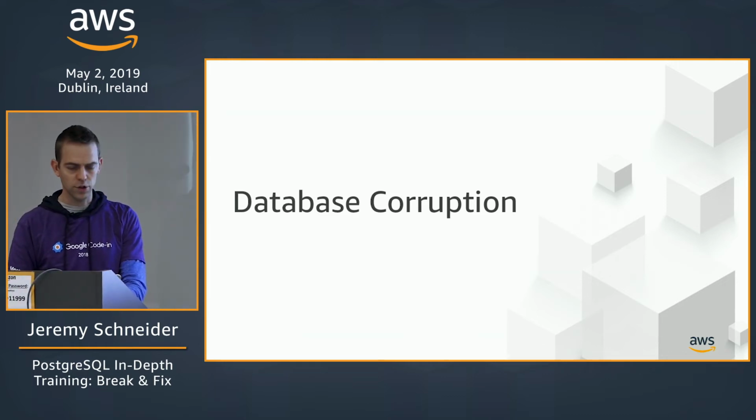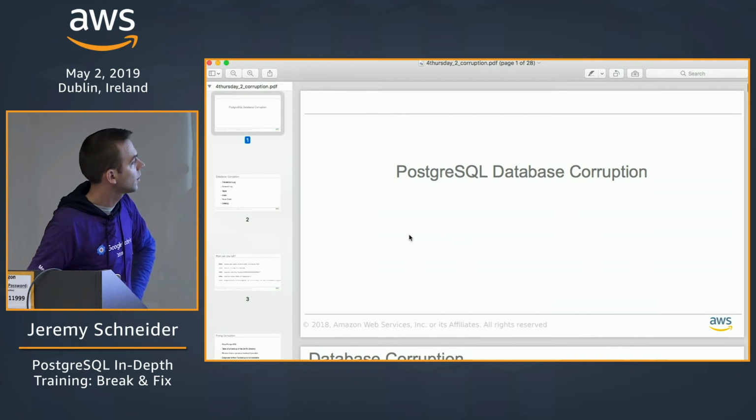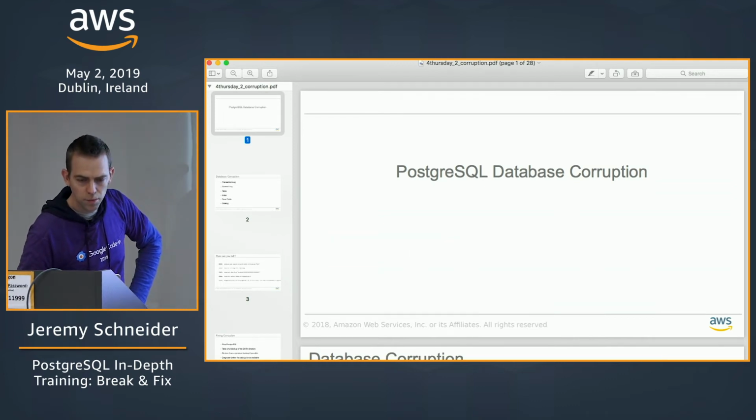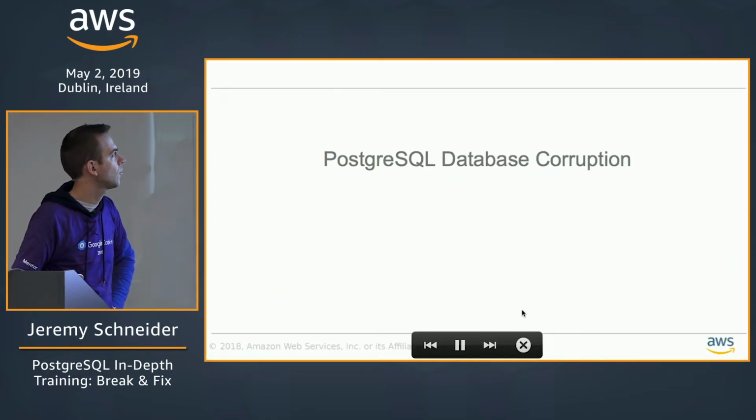All right. With all of that said, I now want to jump into a deck. I'm going to switch decks here to a different one to talk a little bit about database corruptions. This is going to be specific to generic Postgres and some different corruptions in generic Postgres. So let's see here. Bring that over and down. And where is the button I want? Here. There we go. All right, database corruptions in Postgres.